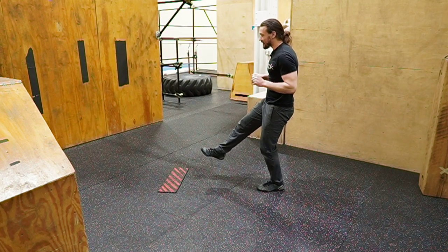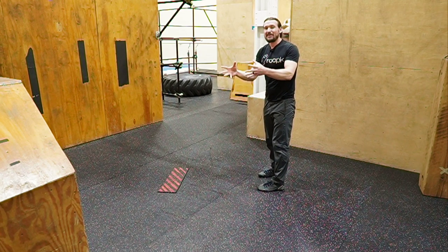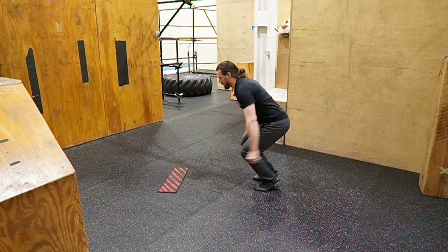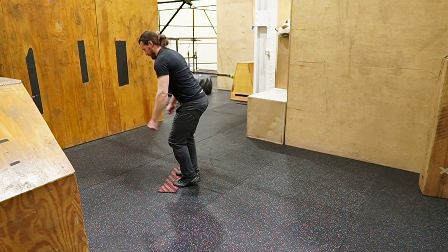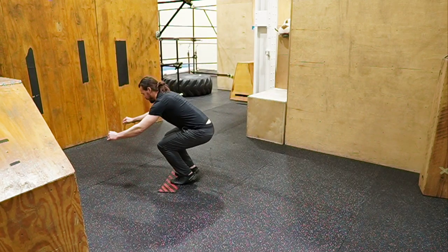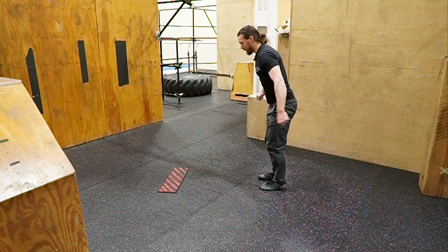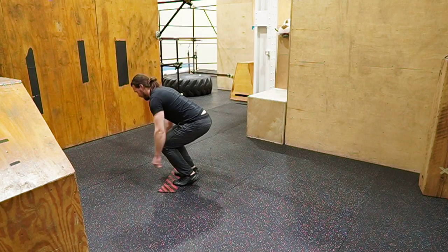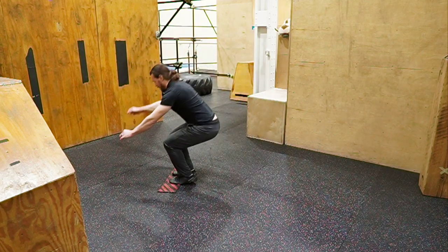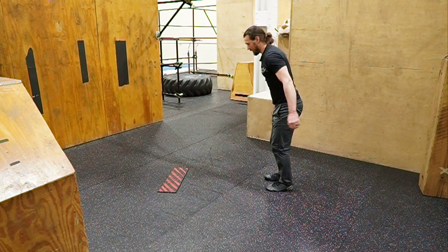Reach your toes for the spot on the object that you want them to land, and then think about pulling yourself into your landing position. I'm not thinking about pushing myself away from that object. I'm thinking about pulling myself into my landing posture. We can do this a couple more times. As you see, I've moved back to about 3 feet. And each time I'm making sure I'm landing nice and soft.